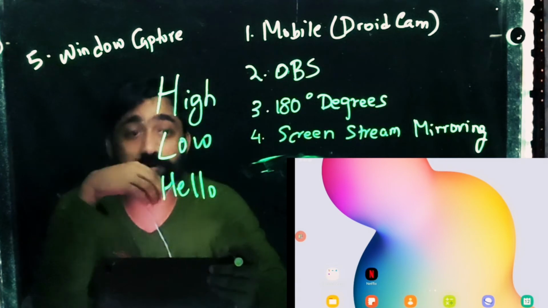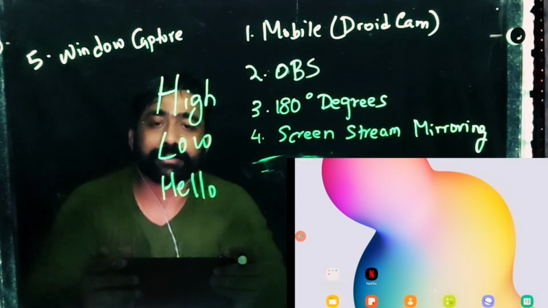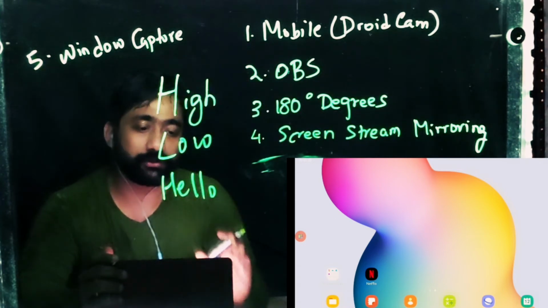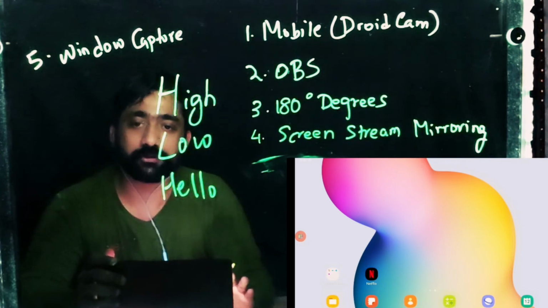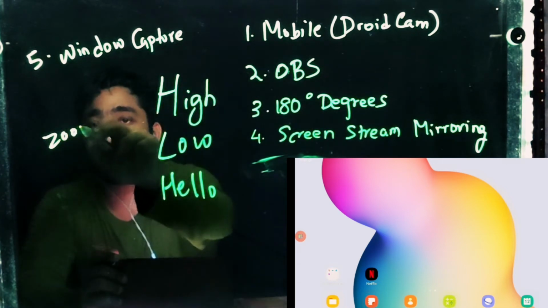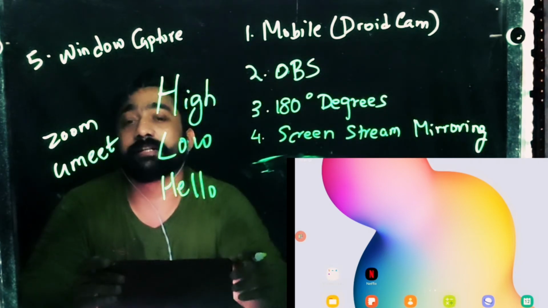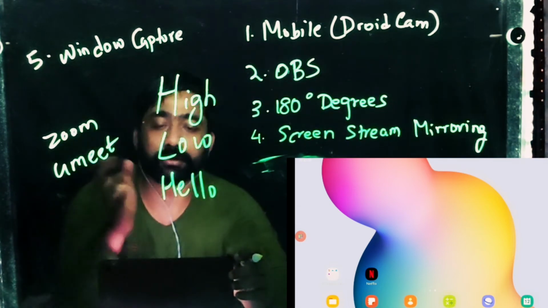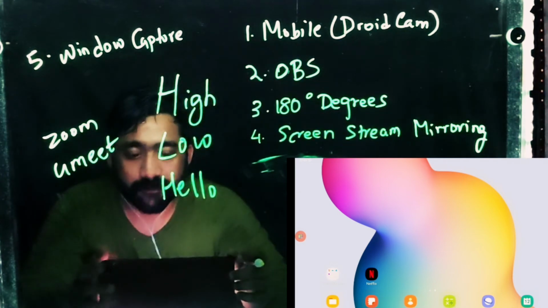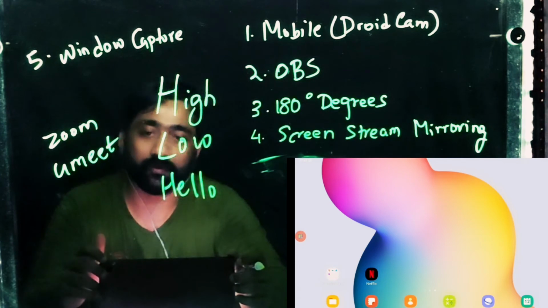So this is what happens if I make use of two or three different inputs. First input is your sound audio, and second input is your tablet or mobile phone screen. This is how you can carry out a live lecture. Once everything is set up on OBS Studio, you can go to your favorite video conferencing application. It can be Zoom, it can be Google Meet, it can be anything else. Whenever you share your screen, share your entire screen, and you will be able to focus on your OBS Studio software, and whatever is shown in OBS Studio will be visible to your students. So you don't need to do any sort of flipping afterwards, because everything is taken care of with the help of OBS Studio.